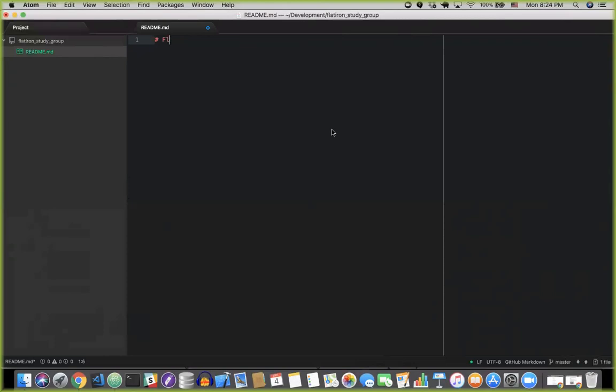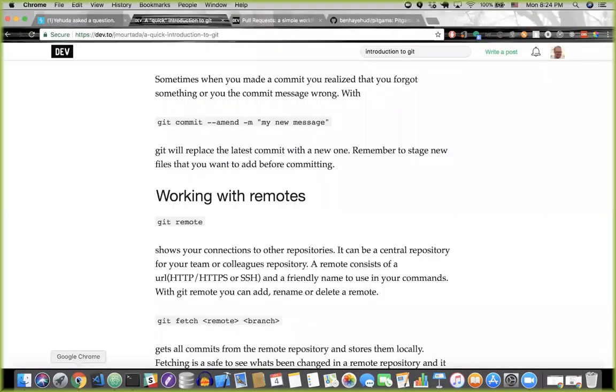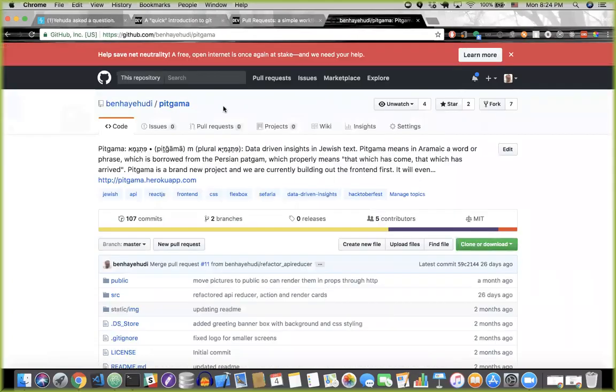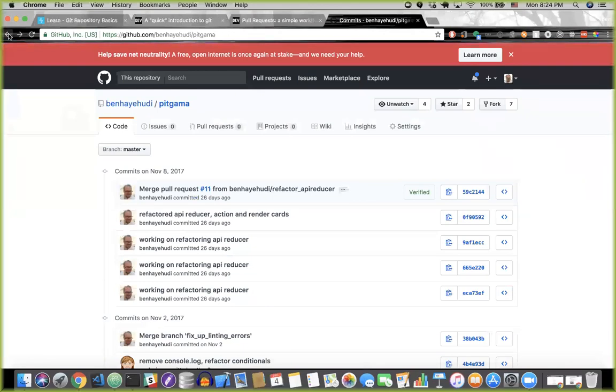Great, fantastic question. The question is, anyone can clone a repo and then push to it, and does that create a pull request for the owner of the repo to use the changes, or does it have the privilege to change the master? That is a fantastic question. Let's take a second to review that question. So let's go back here.